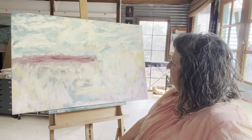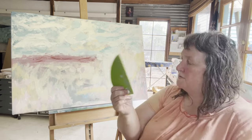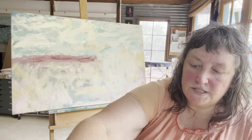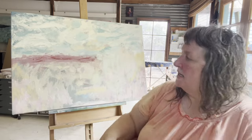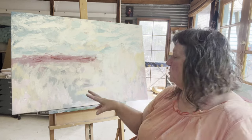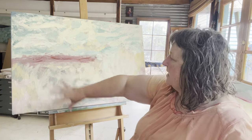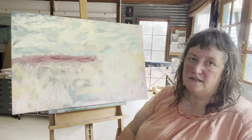What was I saying? Yeah, it was all very much the same. I was able to get some transparency using the bowl scraper. And then I squirted the bottom area here with some water, just a regular squirty bottle. That's just water every time you see me using that. And it gave some really lovely texture. It broke up the paint and it was all mottled. And it really started to come alive as a landscape and a difference between the land and the sky.